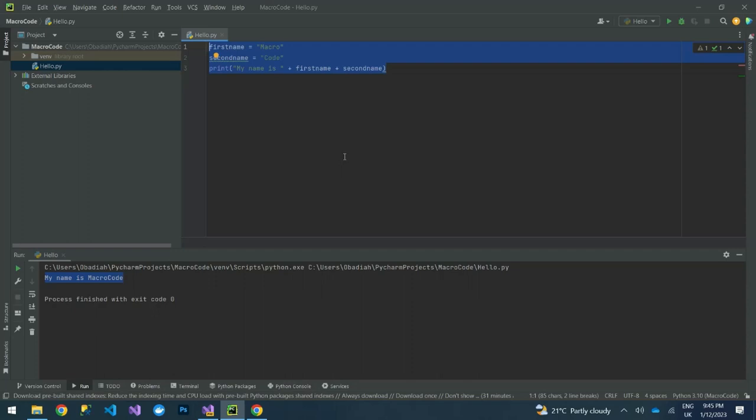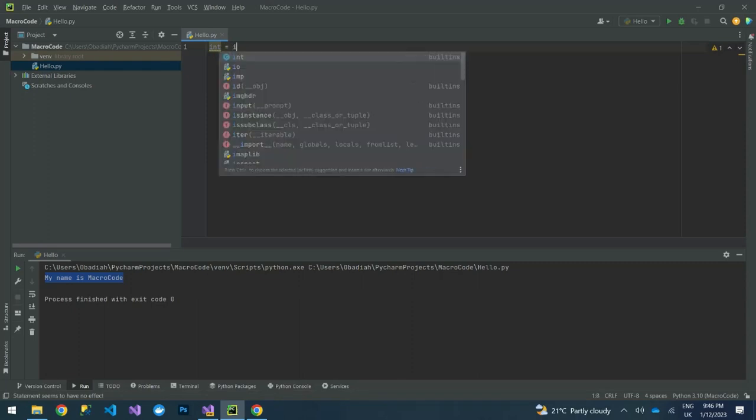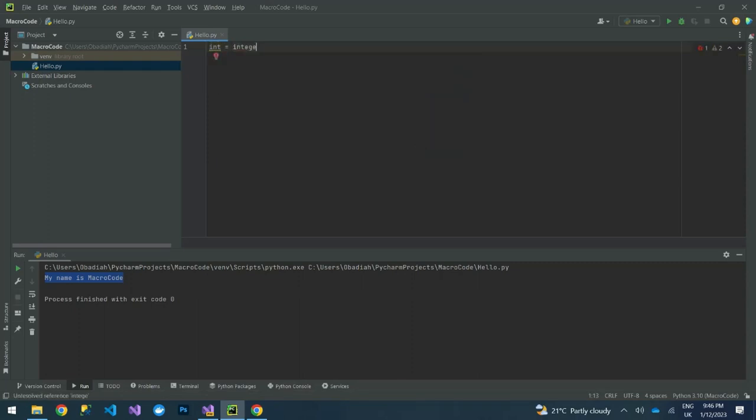Let's do something more interesting about numbers. Python supports integers, floats, and complex numbers. Integers are numbers such as -1, 0, 1, 2, and 3, going on, and they have a type called int. You can use math operators like plus, minus, multiplication, and division to form expressions that include integers.